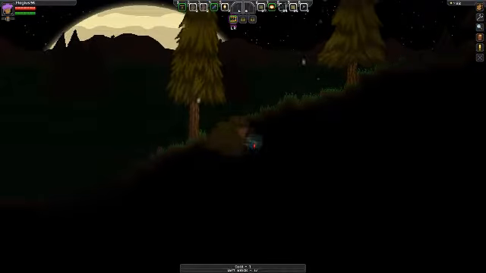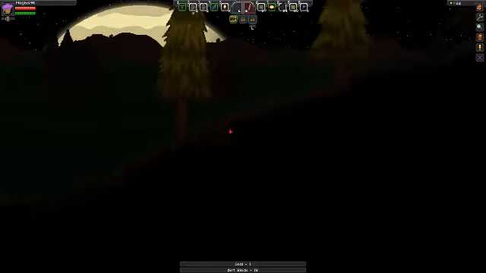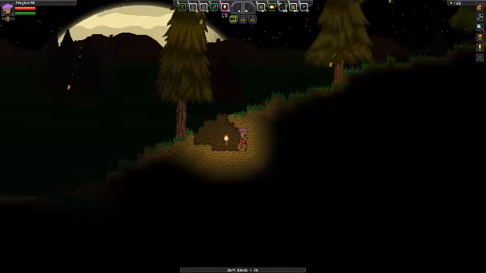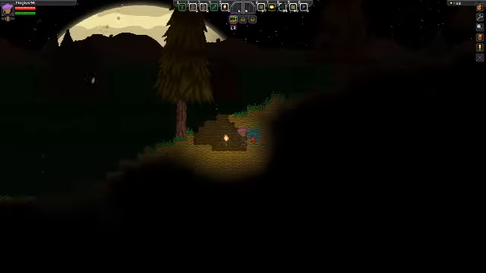Come on, pop it out. We need light. There we go. Gotta be a fast way. I'm gonna have to figure out the keys. Obviously, it's different.